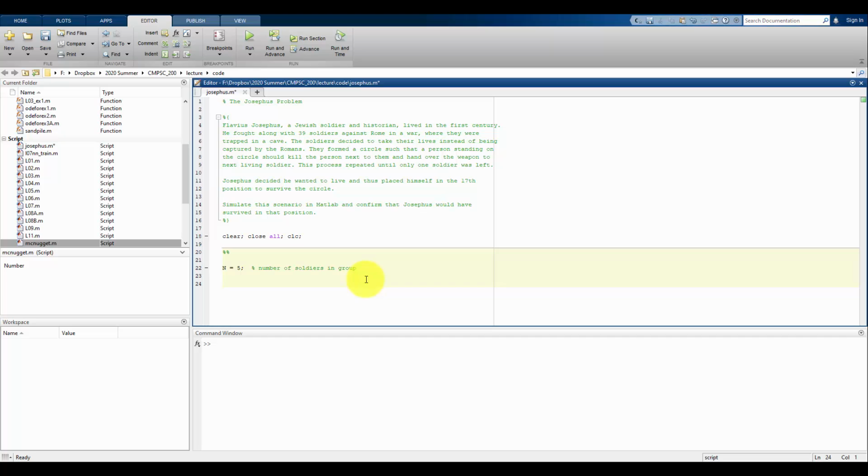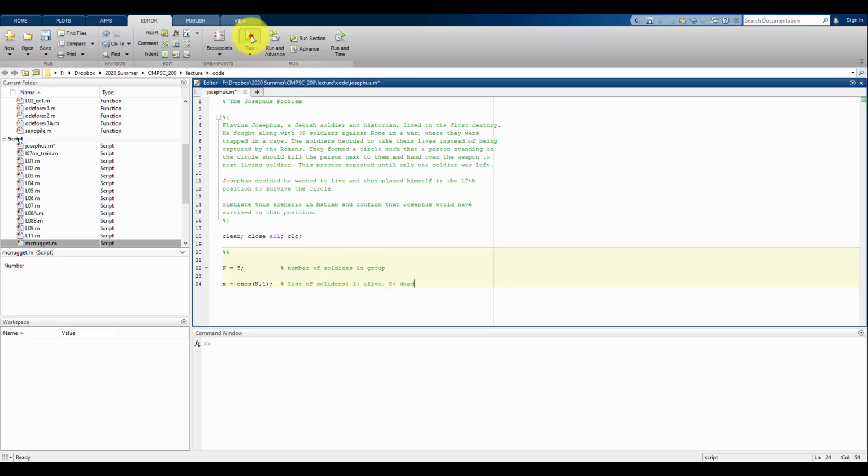All right, so what we need to do is have a way of keeping track of what soldiers are alive and which ones are dead, so we know whose turn is next and who is going to be the next to die. So I am going to say that, I'll just call it x is ones(n,1). All right, so x is going to represent my group of soldiers, and it's going to indicate if they are alive or dead. So I'll say that 1 is alive, 0 dead.